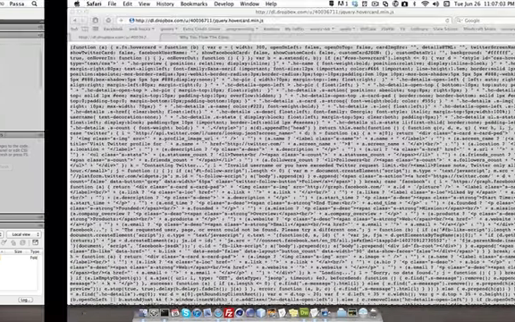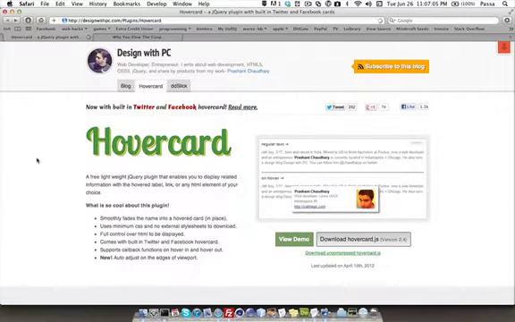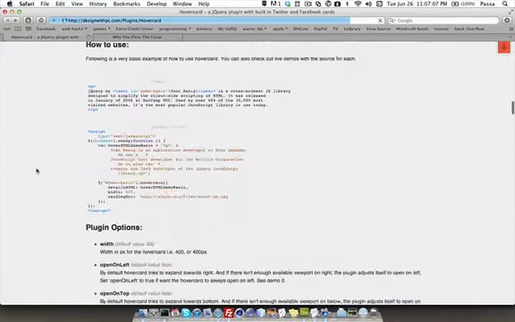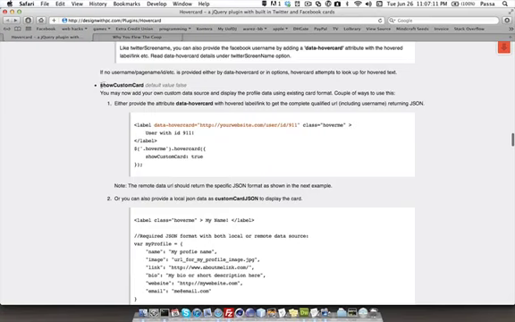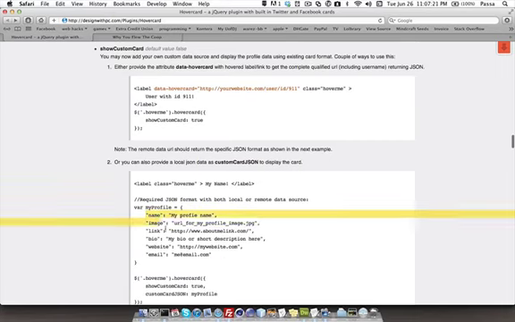So now if we go back and scroll down towards the bottom right here, it shows you how to make the custom card yourself. But I want to personalize it myself, because it only allows you to put in a name, image, link, bio, website, and email. Say I want to put in something else, like the amount of posts that somebody has, the amount of comments. So I'm going to show you guys how to do that using JSON and jQuery.